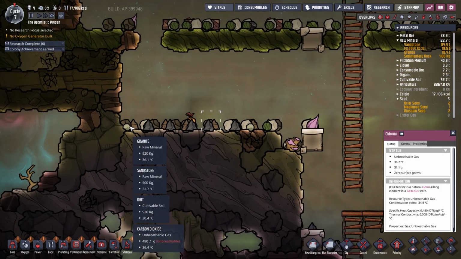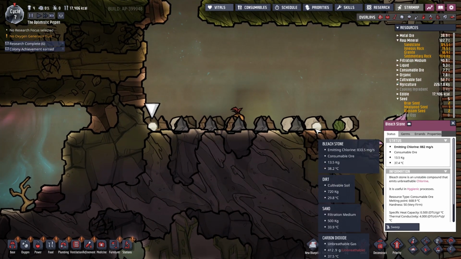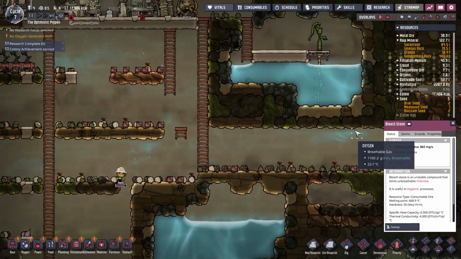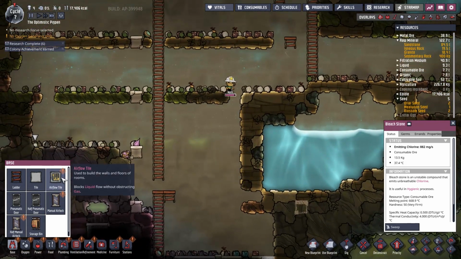Generally, it's from bleach stone. Bleach stone. Alright, here we go. So this is what's emitting the chlorine. And there's one there too. Damn, how did we miss that? Alright, so to combat that, what we need to do is put it into some water. Oh, that's annoying. I hate having chlorine there.